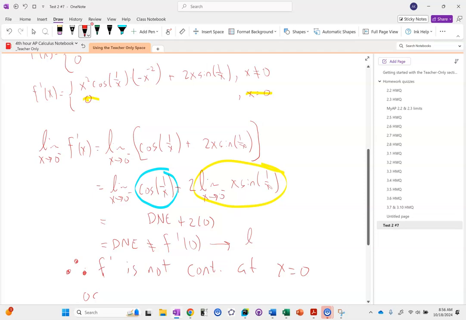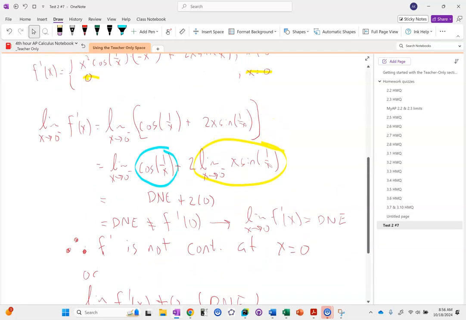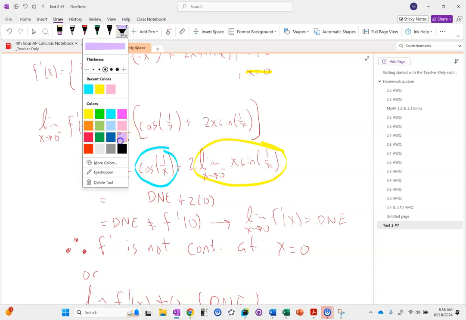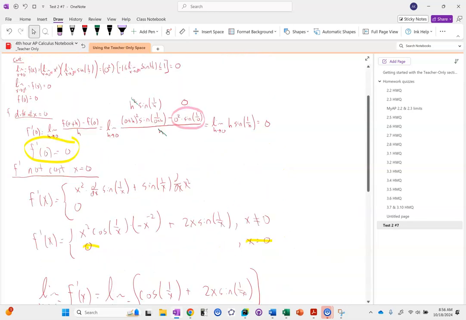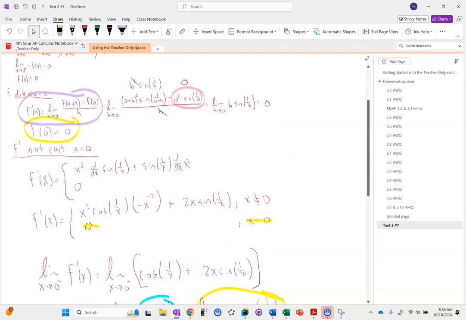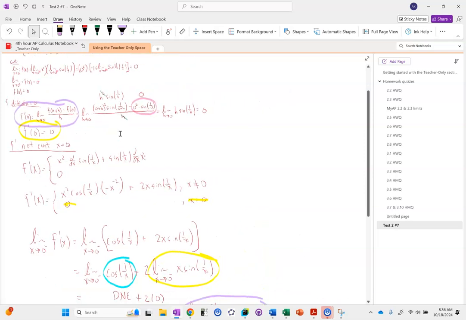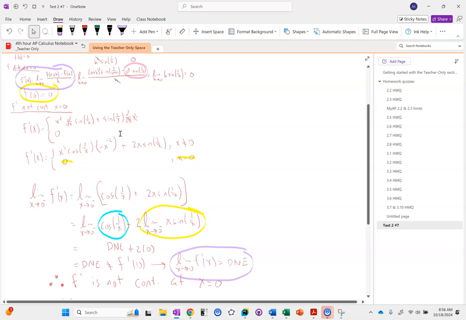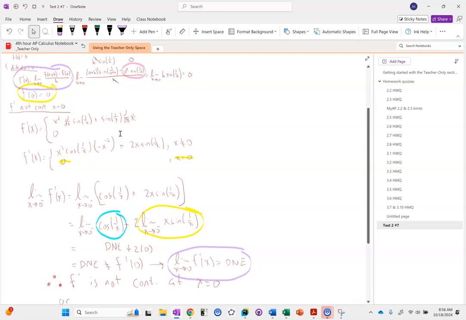so this is telling us that the limit as x approaches 0 of f prime of x doesn't exist, because if either the left or right doesn't exist, the limit can't exist. But notice that this isn't the same result as this. So that can happen. It's rare that it happens. I had to cook up a really, kind of obscure piecewise example for that to happen. But that's what's going on.